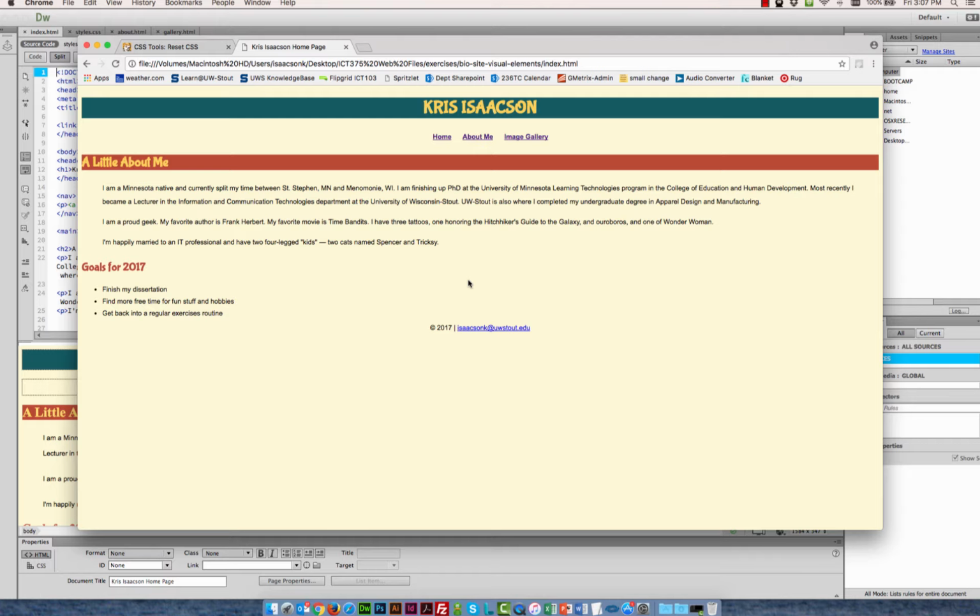So the first thing that we need to do and understand is that all web browsers, whether you're using Chrome, Safari, Firefox, Microsoft Edge, or any other browser, have inherently built into them their own set of style sheets. It means that they render certain things like your H1s and your paragraphs and lists in their own particular way. So the amount of margin or padding might vary, and the size of the fonts might vary.